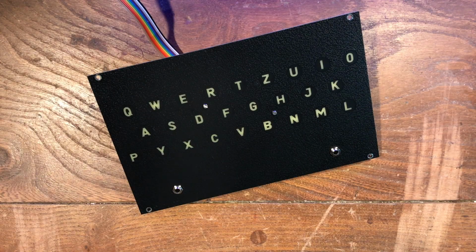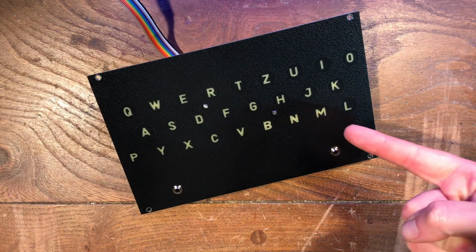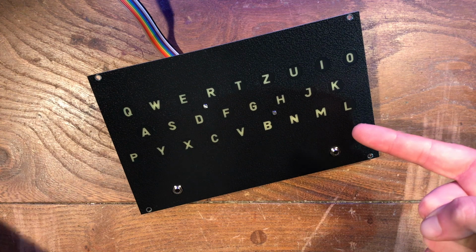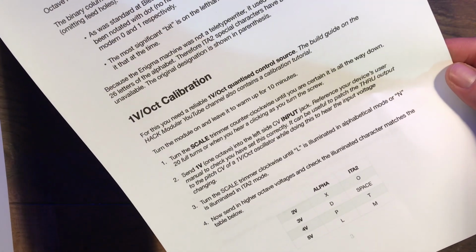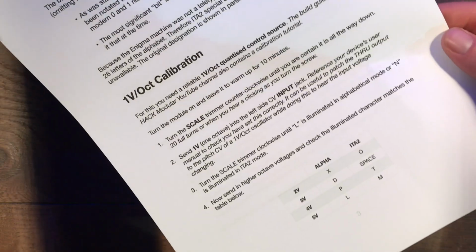So this is a video on how to calibrate the Enigma lamp board to 1 volt per octave control, and on page 3 of the Enigma lamp board user guide you will find some written instructions on how to do this calibration. We'll be referring to that throughout the video.